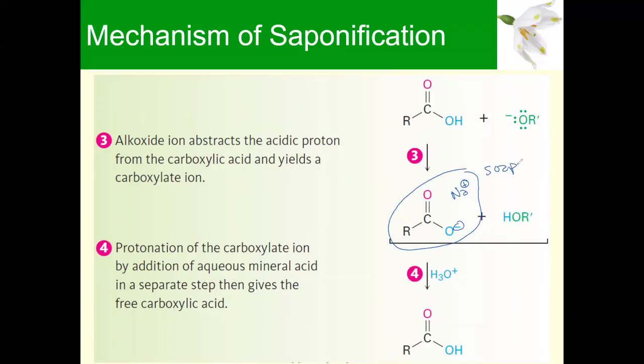So this is part of the reason why this is an important reaction, because human beings have been doing this for a really long time. They take fat, which, as I mentioned in the first slide there, is a triester, and they heat it up with lye, which has a lot of sodium hydroxide in it, okay? And you create these compounds where you've got the carboxylate, and then it's got the counter ion there with the sodium, and that's used as soap, okay? So this is the process by which soap was made, and still is made. Okay, so that's the mechanism of saponification, which I do want you to be able to answer questions about.